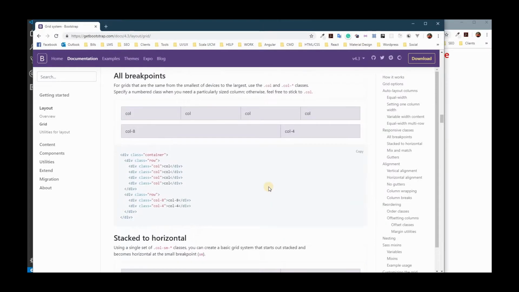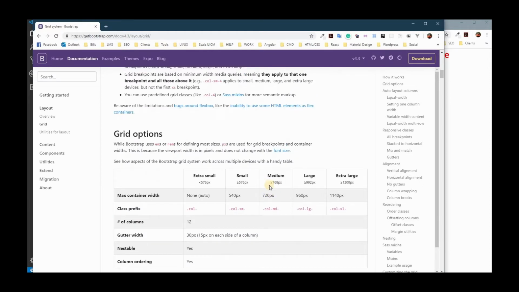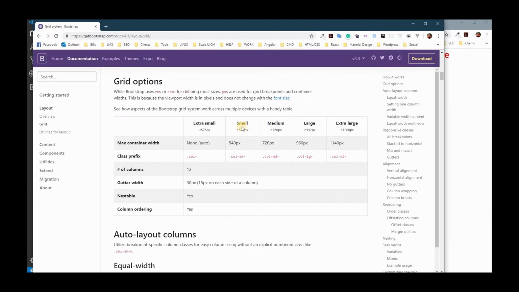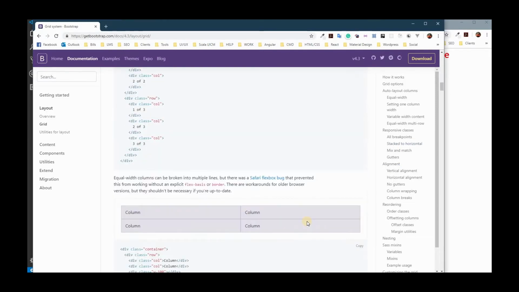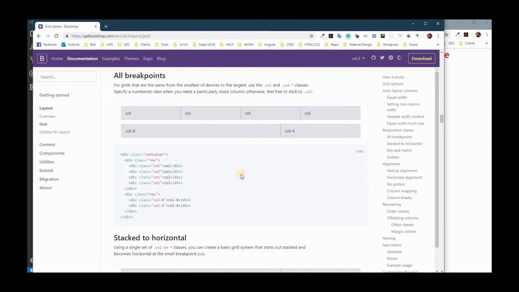And the sizes are defined above here, I think. Here, so SM, which is 540 pixels, right? Anything below 540 pixels would always go across the screen and become full width. Okay, so just to show you, I'm gonna come back down to where I was.